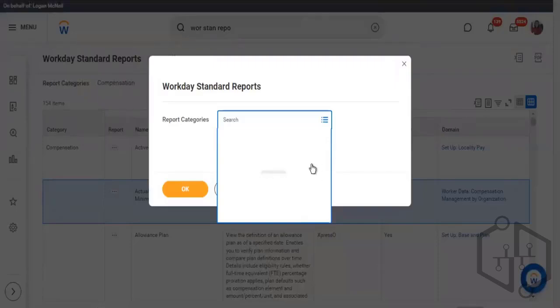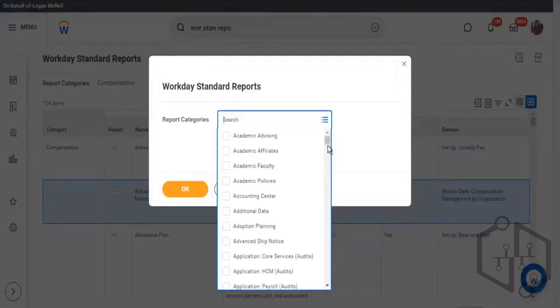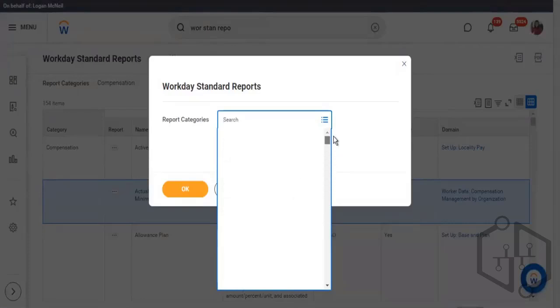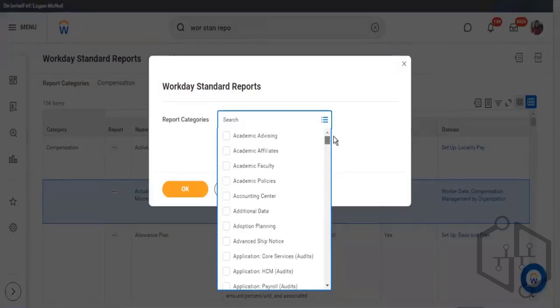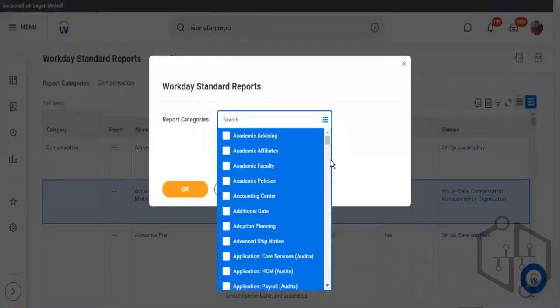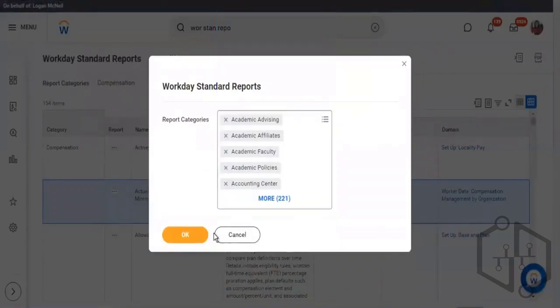When I want to get details of all the reports, or I want to see all the reports that Workday has delivered, one option is I select all of these categories and run them. So I've selected all 221 categories, and when I click OK, it will give me a list of all the reports which are part of these categories.